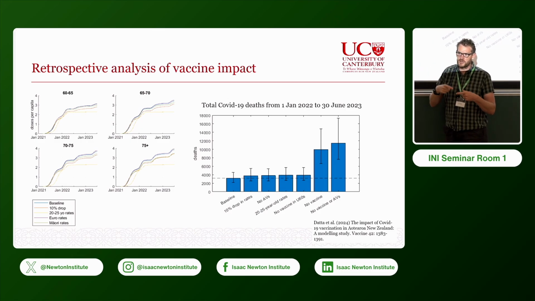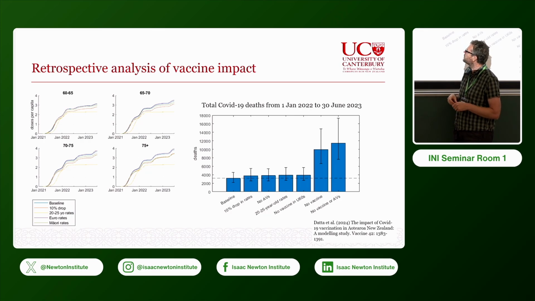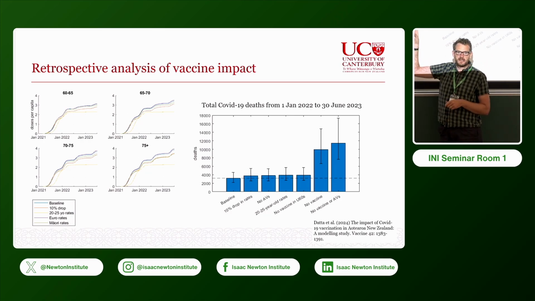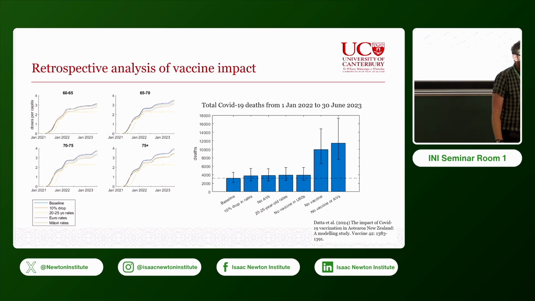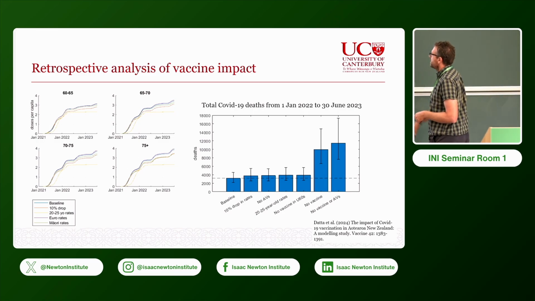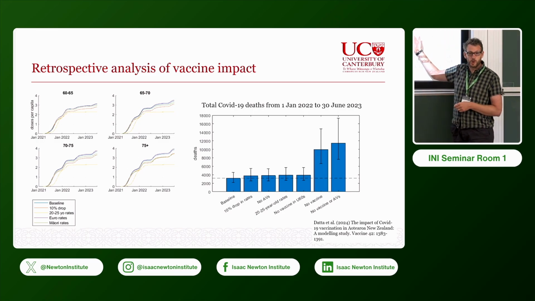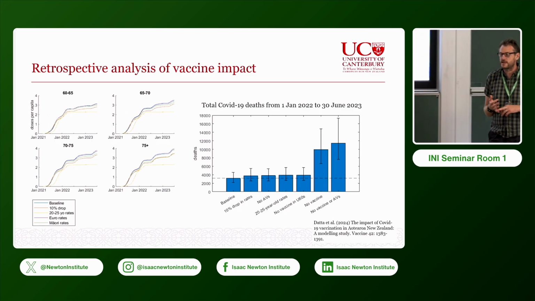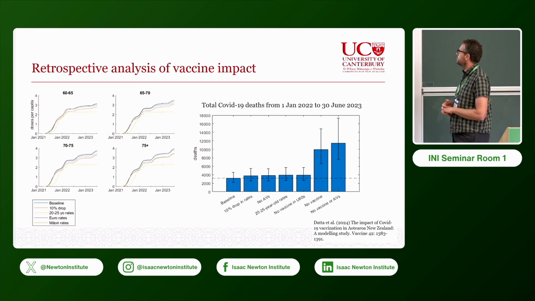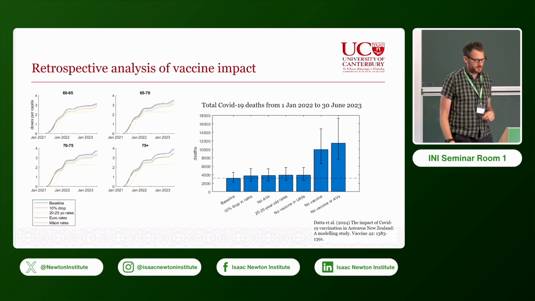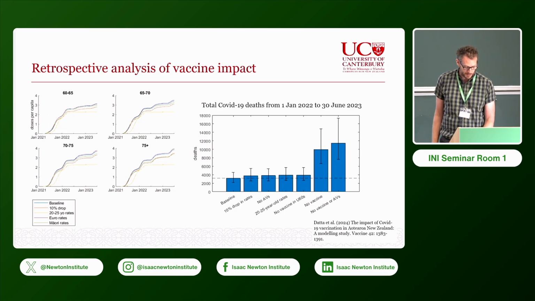Of course, the data is split down into which type of dose it was. And the blue curve there is the baseline, so that's what actually happened, and then the other curves are showing different scenarios, and of course we did a scenario with no vaccination at all. So this was really done just to get a ballpark estimate for the benefits of vaccines, the number of deaths that were prevented, the number of hospitalizations that were prevented. So ballpark something like 8 to 10,000 deaths prevented during that 18-month period.